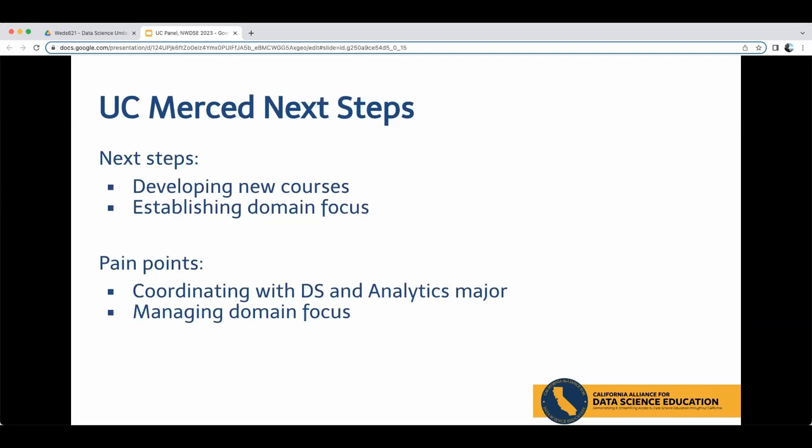Across the different UC campuses, how updated are your courses in addressing the local industry's needs for data scientists? How updated are your course contents in addressing the labor market demand in the local areas? Have you reached out to the local industries to meet with them, to see what they require, to make sure you cover them in your classes? Basically, how do you come up with your content?